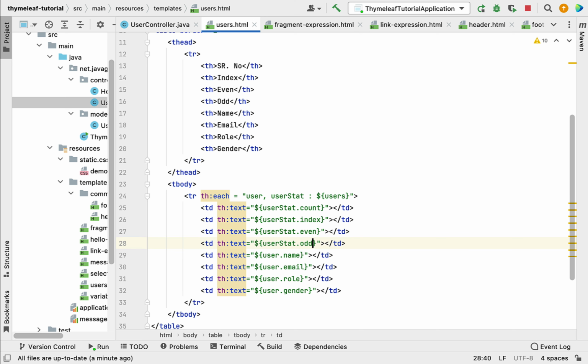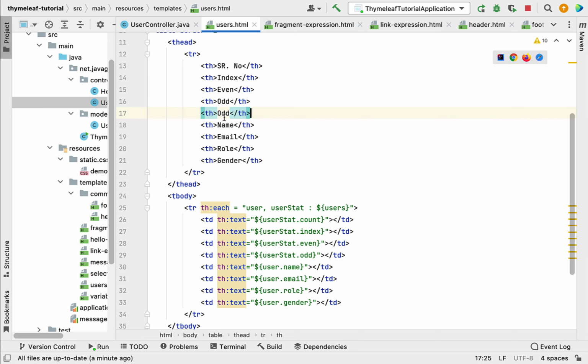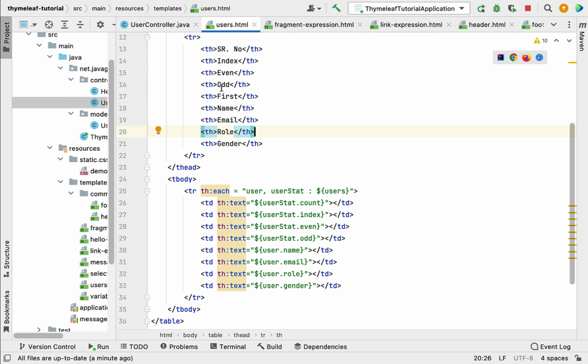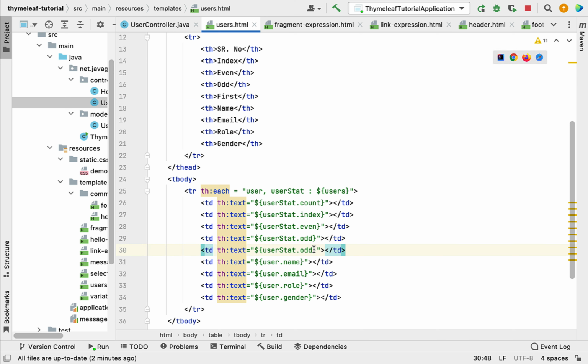Next let me add one more column and call it first. Next let me print the data for this first column. Here let me copy this td element and paste it over here, and change the status variable property from odd to first.